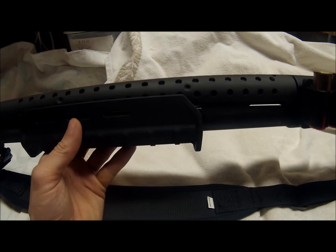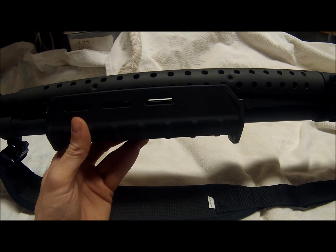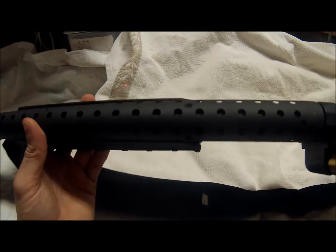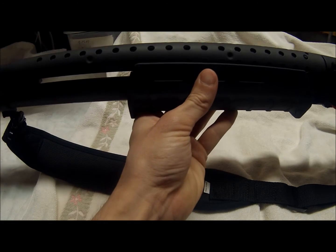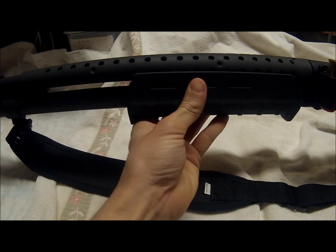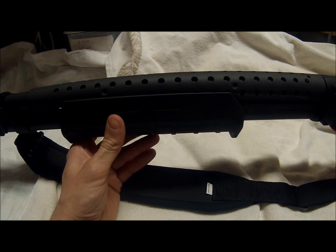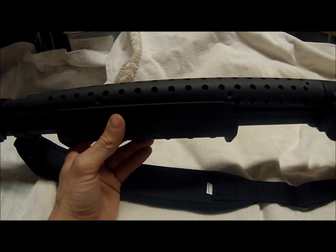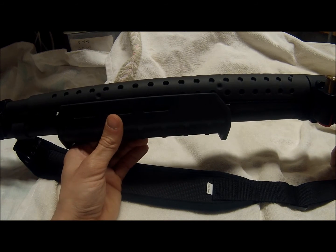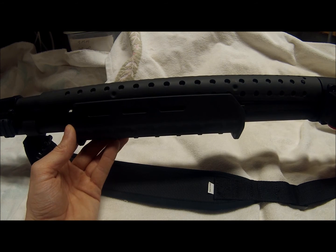So, as you can see, it's the Magpul Forend on the 590. No problems at all. I took a few pictures as I went. I'll try to throw them in at the end of the video so you can see what I'm doing. But basically, I just went little by little with the Dremel on both sides, like I said, and kept fitting it. Went a little more, kept fitting it.